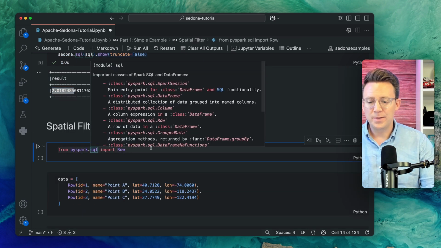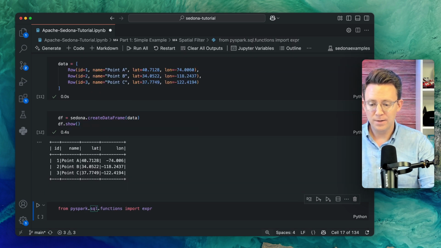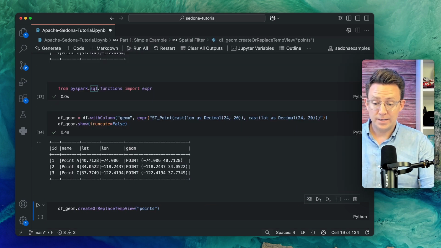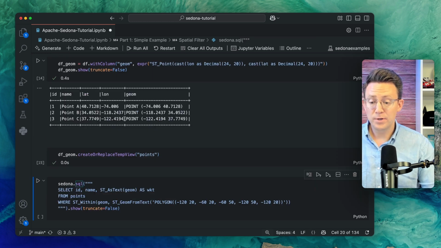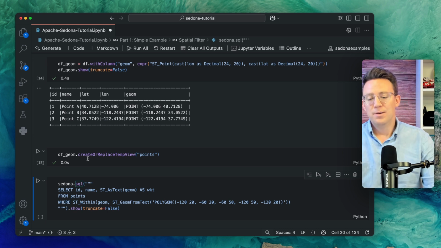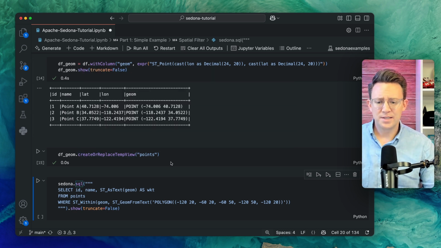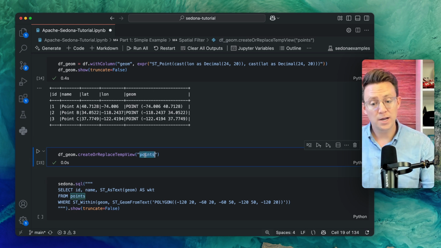Now we can also do some spatial filtering. So once again, I'm going to create this data structure here, create my data frame. I'm going to recreate that and cast that as a latitude and longitude. And then what I'm going to do at the bottom here, this is stuff we already did before, so I'm breezing through it quickly, but we can create or replace this view. And a view is like a database view, right? Same type of concept where you have a view of a database. It's kind of like a table, but it's temporary. It's constrained to the context that's running in the notebook. So you're not actually creating a table. It's just sort of referencing that this data frame can be used as a shorthand, be named points.